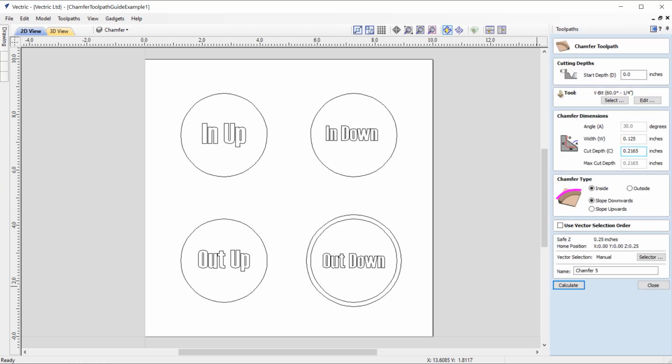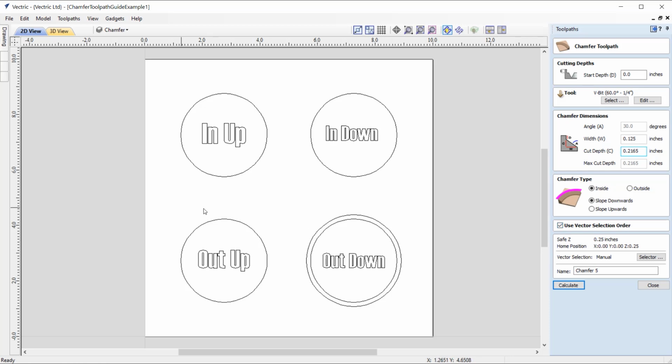Let's say I wanted to create the same chamfer on all 4 of these vectors, but I also want the software to calculate the toolpath based on my order of selection. All I need to do is use this option here to use vector selection order, and the software will calculate my toolpath based on the order that I selected the vectors in.